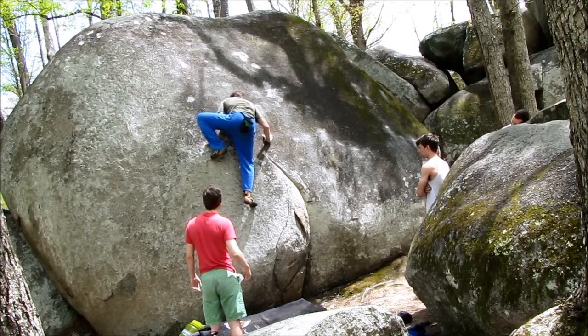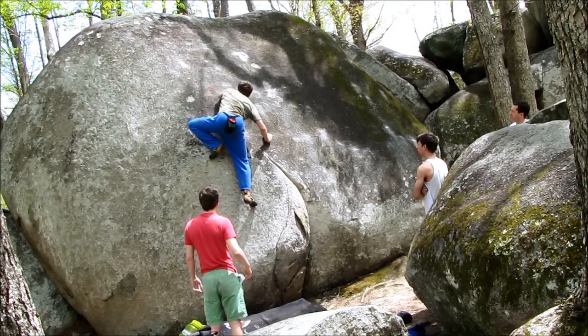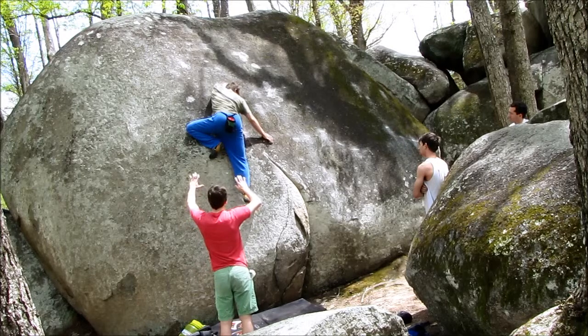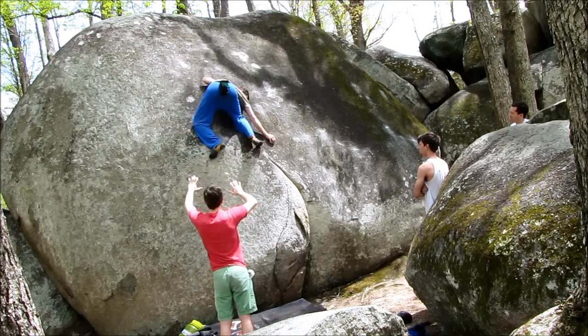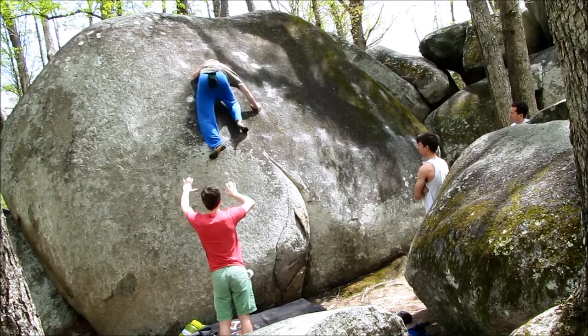Down. Yep, to the left is better. But whatever you want. Yep, that's it. Push it up. Nice. Get it on something. That left is so solid. Nice. That's it.